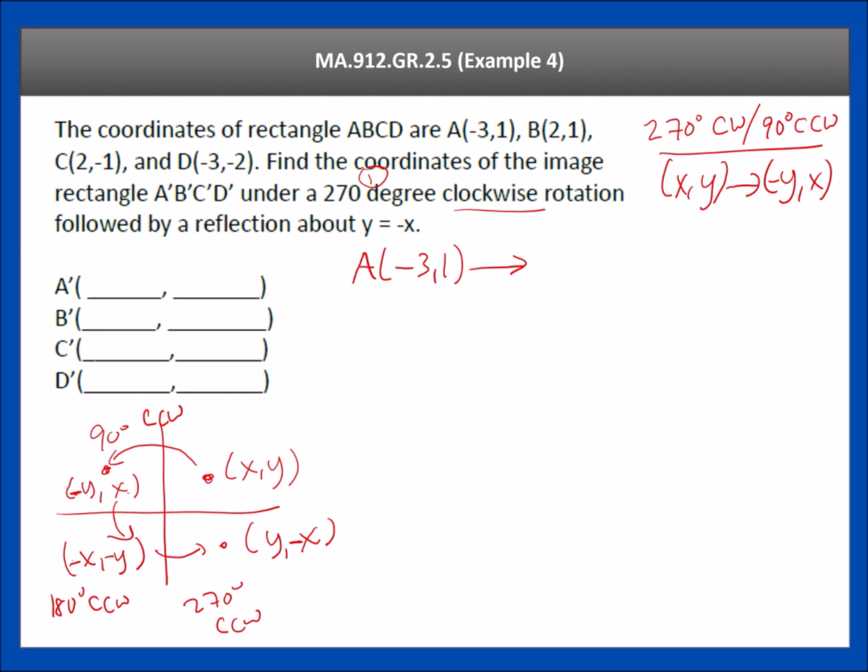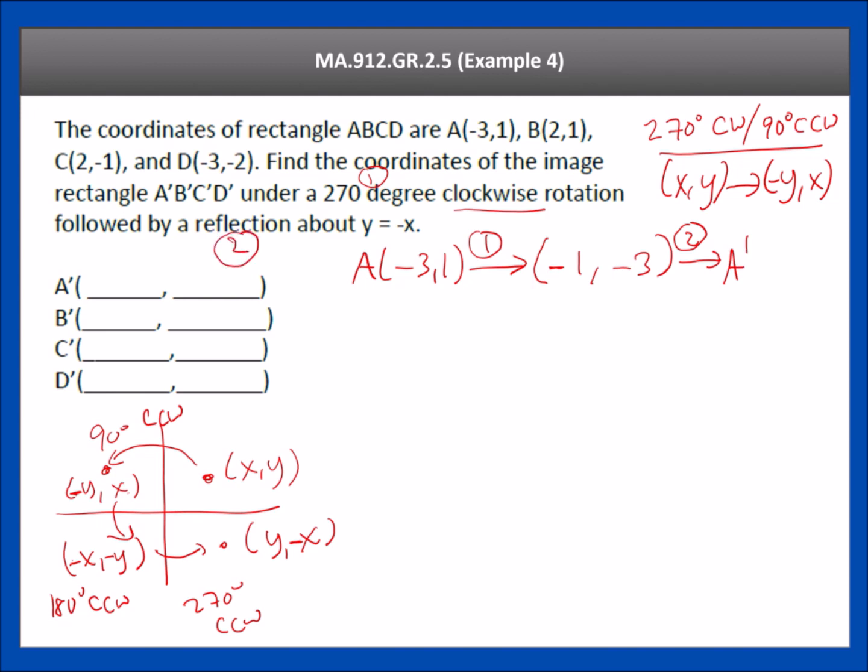And that's a way to kind of remember the rotation rules. So maybe that helps. So if I were to do this for A, I would have to switch the coordinates and then put a negative on the first coordinate, which is now -1, which is now 1. So it turns into -1. So that's transformation number 1. And then transformation number 2 will give me A prime.